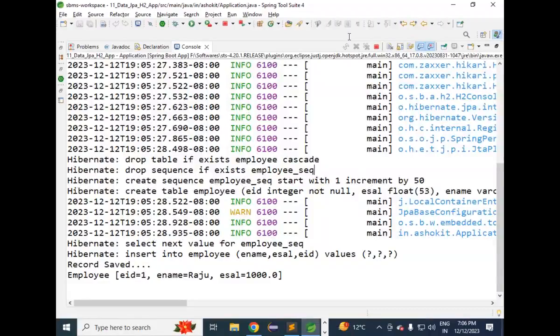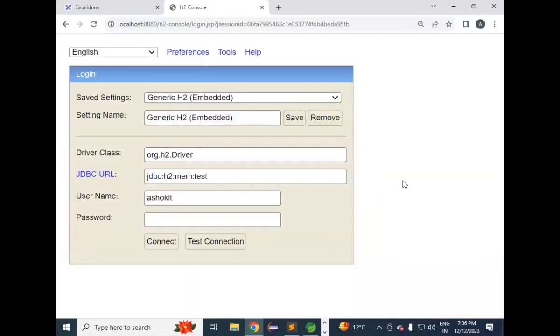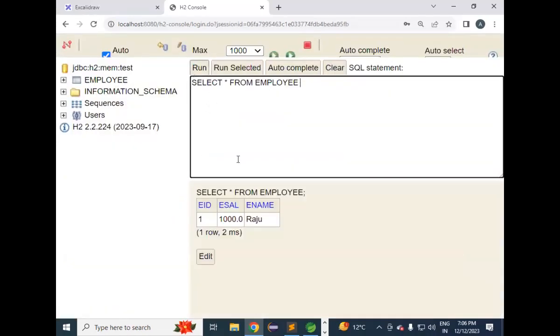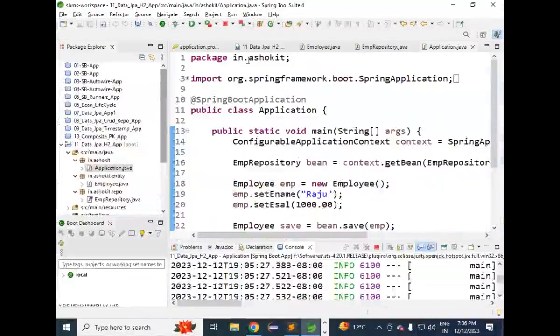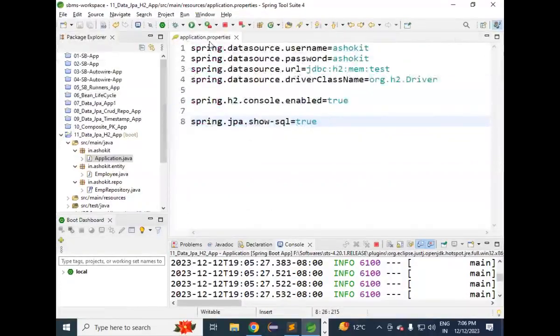Good. Now go here, connect, run the query again. Why has it restarted? The application restarted. If the application restarted, the database will be restarted. Connect to the database again. Connect. Now select the table. Run. Can you see the record is inserted? Yes, the record is inserted into the table. Till how much time will this data be available? Until our application stops. If the application is running, data will be available. If the application is stopped, data will not be available. Are you able to follow this? Yes. So with this we understood what is an external database and what is an embedded database.